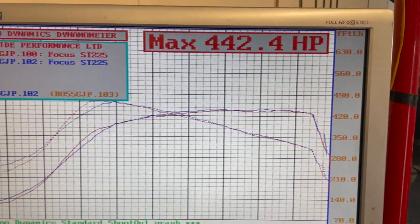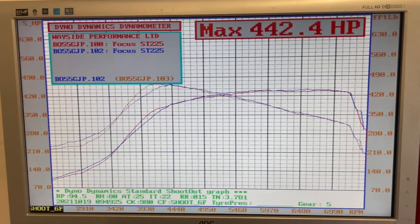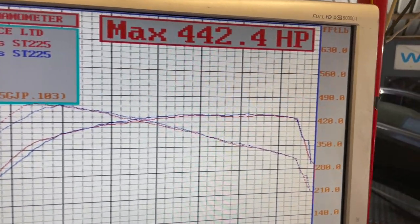It still finished up at 442 horsepower. So 442 horsepower, 470, 480 foot-pound of torque. So we are pretty pleased with that.